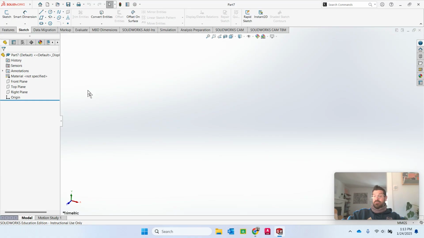Remember, whenever we're going to make a new sketch, it starts off by picking the plane that we're going to draw on, right? Then opening up a new sketch, using the sketch tools to draw elements. Four, use smart dimensioning to make sure that we've fully defined those things. And then five, once it's a closed contour, hitting OK to finalize that shape, and then using that shape to create some three-dimensional geometries. We're not going to worry about the three-dimensional geometries here, but certainly all those earlier steps matter.